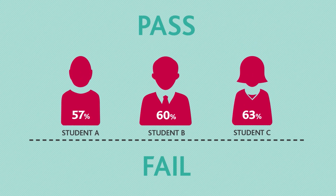Once results have been equated, students can be confident that everyone who receives the same score in the exam can be judged to have the same level of proficiency. Being able to confidently compare performance in exams is useful for students being able to understand how they performed, and for others, such as employers, who may also be interested in the score achieved.